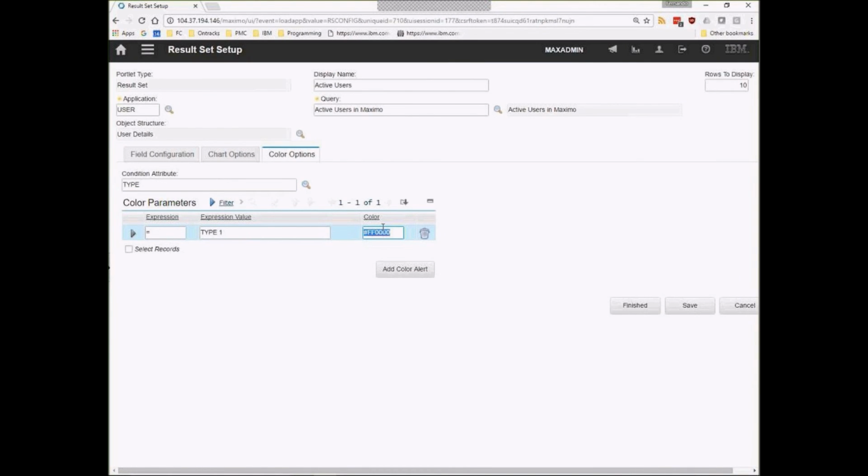Another example of this might be for work orders. If you have work orders that are perhaps due in the next week or overdue, you might be able to color code those. For work orders that are overdue, color code them red. This is an example where you might have work orders displayed on your screen as a planner.